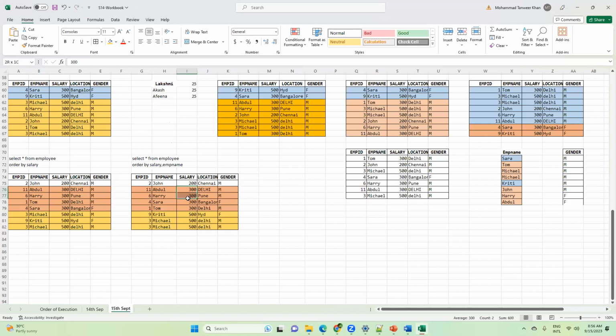So here, these all have the same salary. And if the salary is same, you have to sort based on the employee name in ascending order. So that's why I will give this justification to Tom. Tom, I agree that Abdul, Harry, Sarah, and you, they all have the same salary. But here the logic was if the salary is same, then we have to sort based on the employee name in ascending order. That's the reason. Got it? Similarly for this 500, Kriti and then Michael. Why? Because Kriti, K comes first and then Michael, M. Hope it is clear.